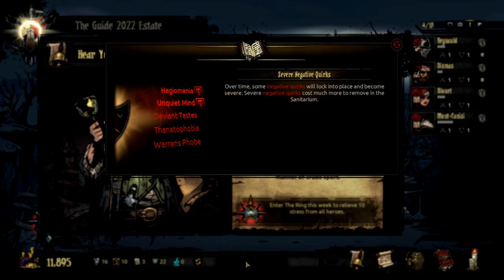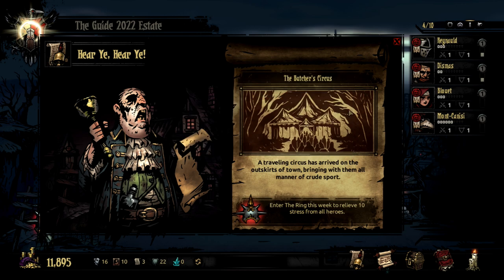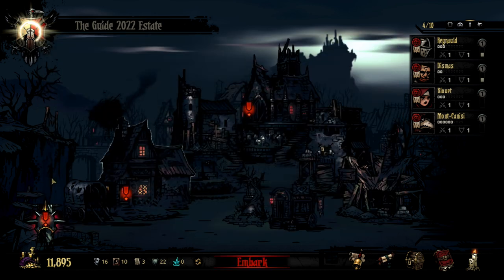The tents are pitched, banners fly, and the corpse wagons stand at the ready. So this is the Butcher's Circus, the PvP mode. Over here, we'll keep it disabled. This is not relevant right now.